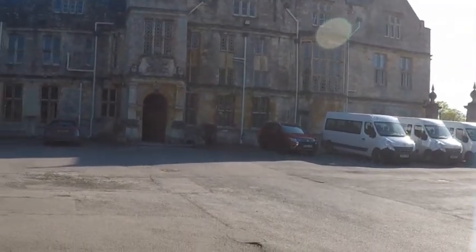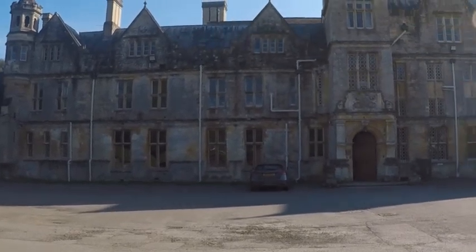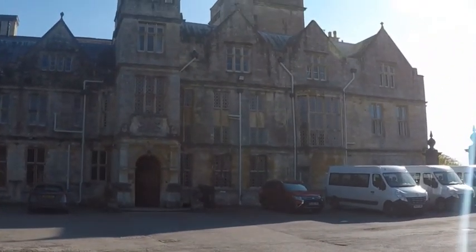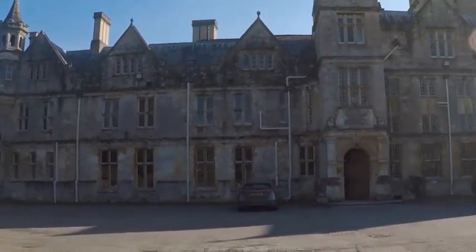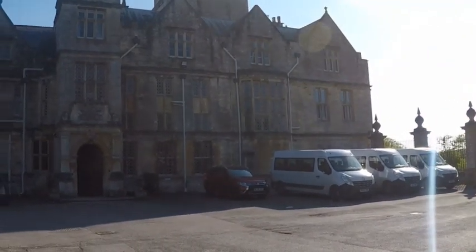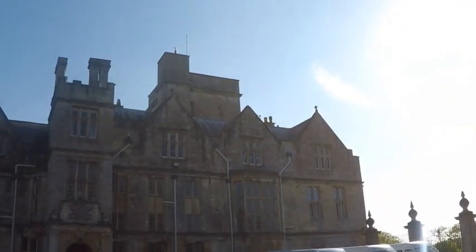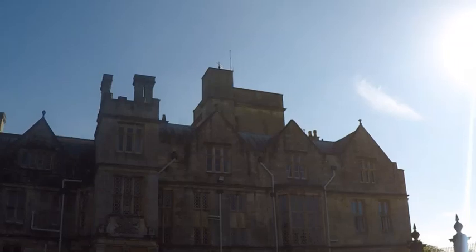So once Henry VIII and Anne Boleyn died, Henry VIII sold all the land, and it was taken over or inherited by a William Blomer, who built a new house on the same land, and some of that original building is part of our current building now, and that is particularly the tower, which you can see up there. And we're going to go up to the tower now.